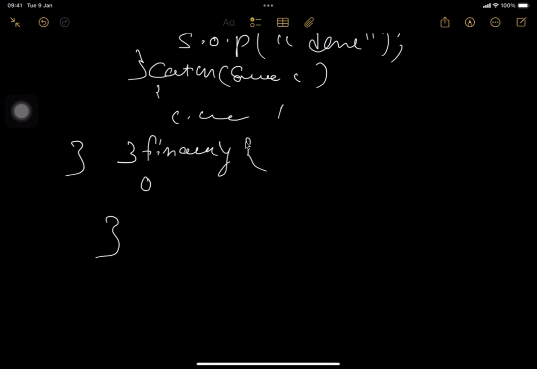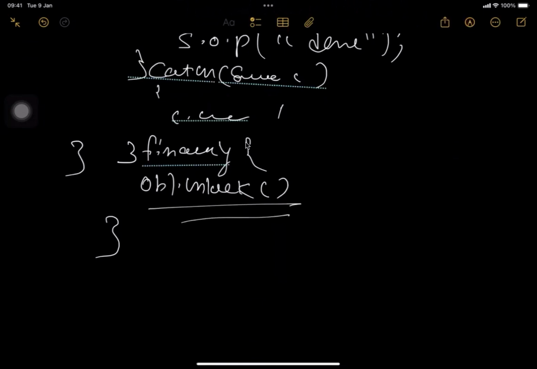So it's obj, whatever name you have given, and there is a method to unlock. I am writing unlock in finally. It's your wish where you want to write it, but you should always write it inside finally. Why? If you write it in the try block and an exception is thrown, it will again go into starvation mode. Finally always executes, so even if you got the exception, finally will get executed.